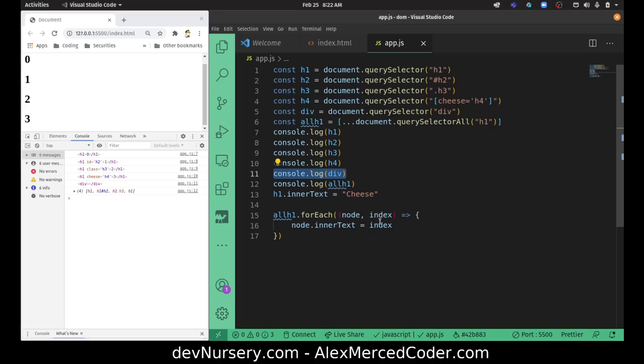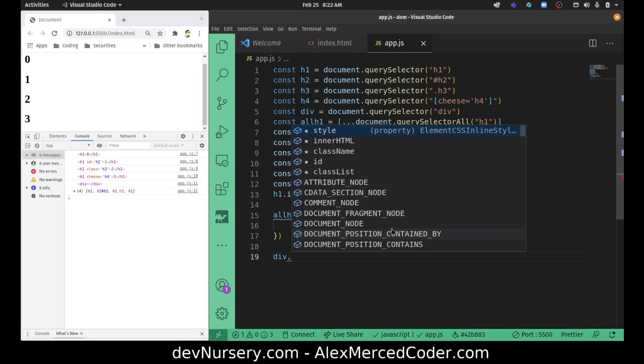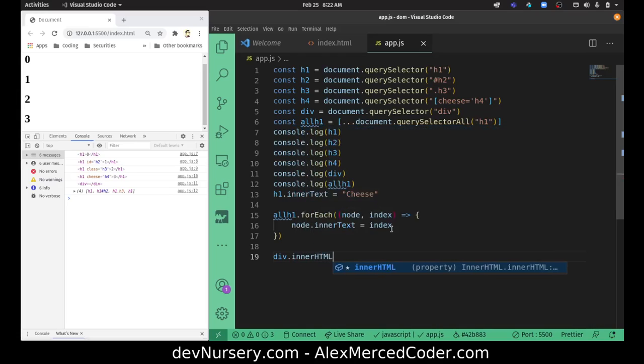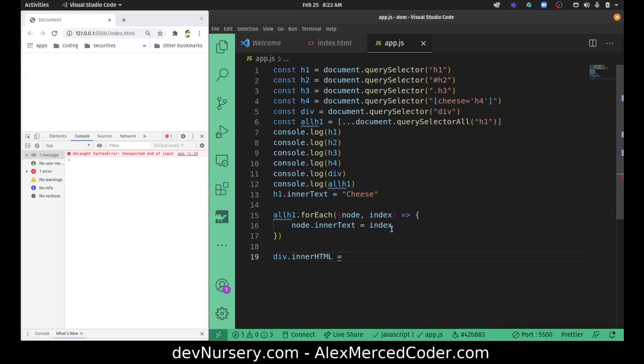Okay, cool. So, the div. I can take the div and I can edit its innerHTML property. Now its innerHTML property allows you to literally write HTML. And again, it's not a function, it's a property, so I can assign it a value. And I can assign it an h1 that says hello.